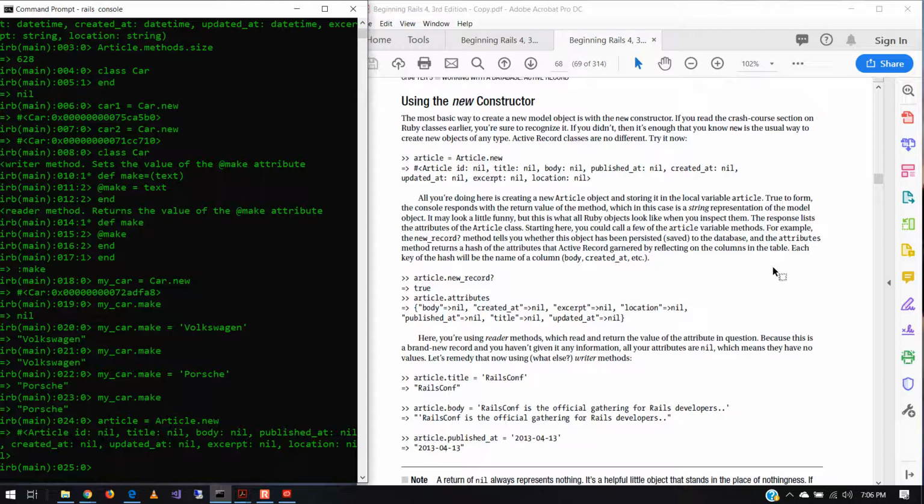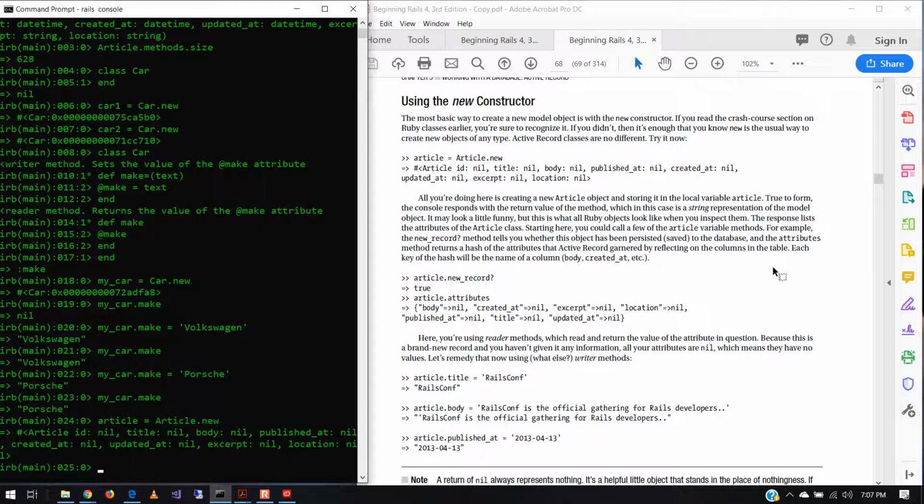I do want you to notice the difference in the output here, though. Actually this one's not too bad. This one looks identical to what's in the book, but there are a couple as we move on that you're going to notice a difference in output, and this is not one of them, and I apologize for making you think that perhaps it was. But notice that with this new object that we created, it acknowledges the fact that we created it, and it acknowledges the fact that all the fields are empty.